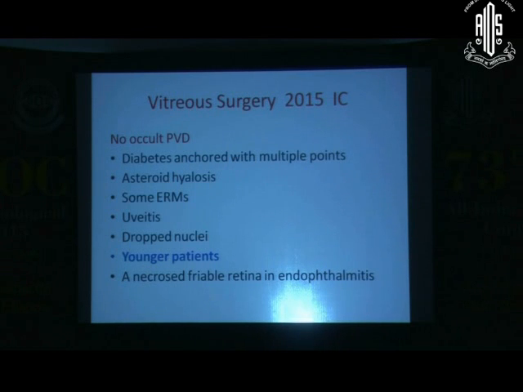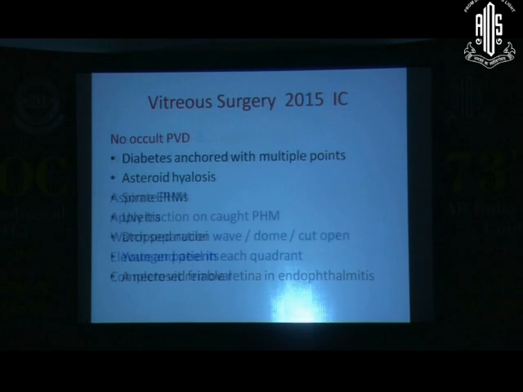We should know these conditions where PVD is less likely to be present naturally. I will emphasize, in younger patients it's very important. The hyaloid is sticking onto the retina almost from the posterior pole to the anterior limit. In necrosed, friable retinas, also uveitic conditions, the retina is inflamed, sometimes necrotic, and induction of PVD may not be advisable in such cases.